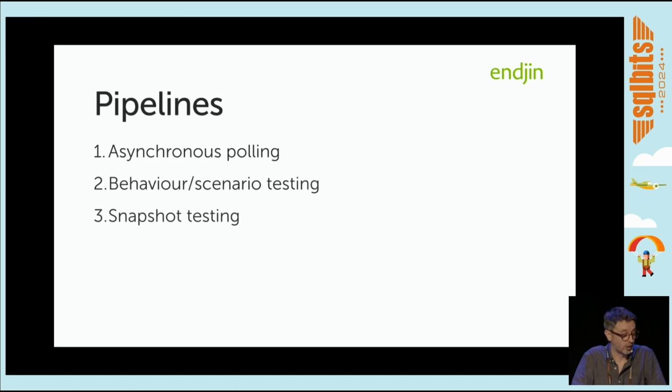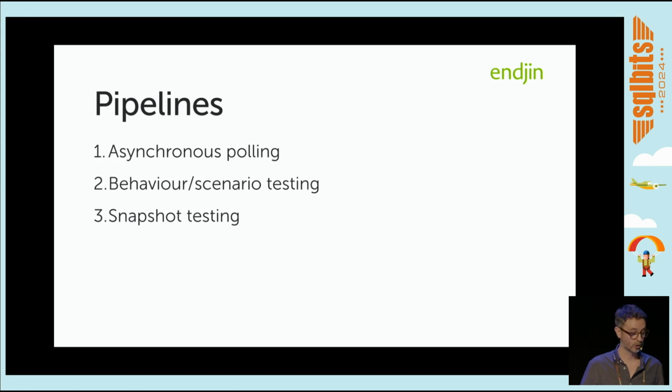So there's a few things we're going to see. First one is a simple technique called asynchronous polling. So we're no longer going to do testing request response like we just did in notebooks, where we call something and expect an immediate answer. We're going to trigger a pipeline. We're going to poll it for completion, and we're going to see what the results are. Once you've got that pattern in place, doesn't matter if it takes 10 seconds or 10 hours, right? It's just going to work.